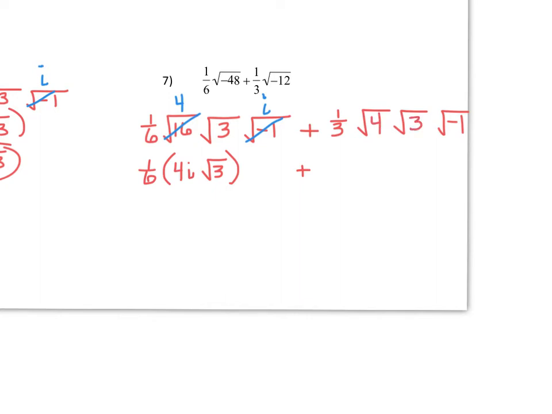3 in the leftover. All right, so now the square root of 4 is 2, so let's cross that off and make it a 2. This radical 3, we can't do anything with, right? We can't simplify it. But the square root of -1, we had already learned, is i. So let's cross that off and make that an i. All right, so I'm going to bring down the 1/3. And then times, I'm going to arrange the 2i in front of my radical 3.